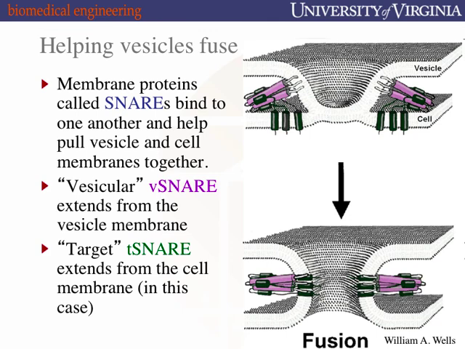One is it helps to localize the vesicle to its proper location. So you can think about it almost like zip codes, right? My address is my tSNARE, and the zip code on the vesicle is the vSNARE, and only when they find each other will they induce a fusion event. Okay, so you have vesicles that are going all across the cell, and they need to fuse with certain domains or certain membranes and not others. Okay, so that's one, is that it helps target the vesicle to the right membrane.